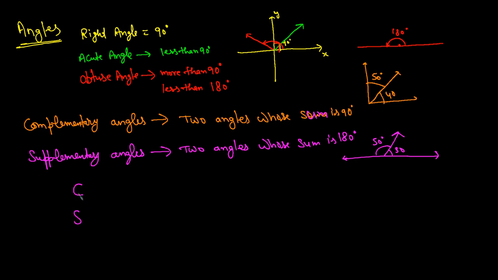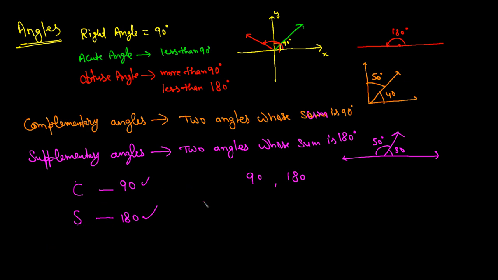C in the alphabet comes first, and I know one of them is going to be 90, the other is going to be 180. But if I'm not sure which one was supplementary or which one was complementary, I'll write C and S, 90 and 180. So C comes first in the alphabet and 90 comes first in your numbers. Then S later and 180 later. Bingo. Even if you forgot which one was complementary. So complementary is 90, supplementary is 180.